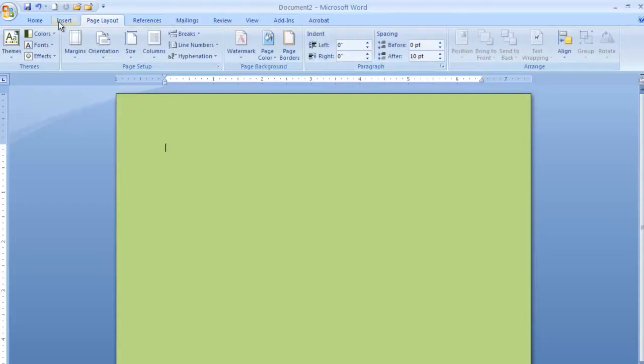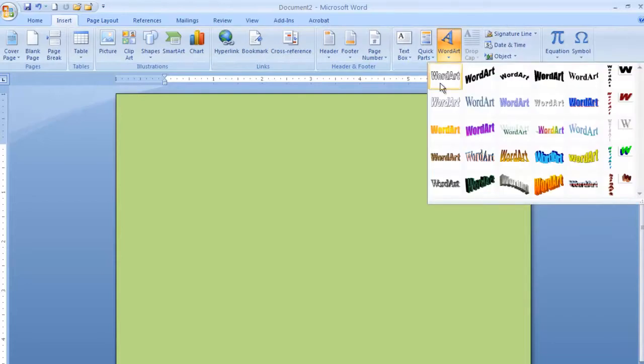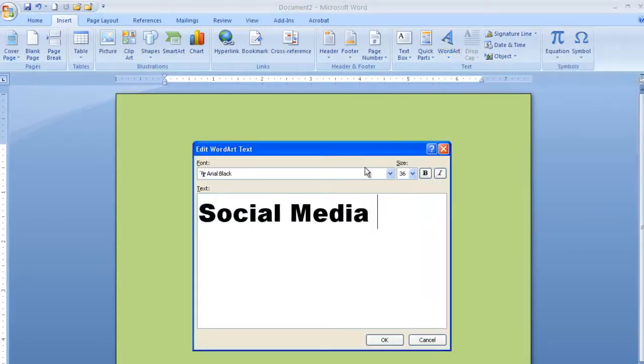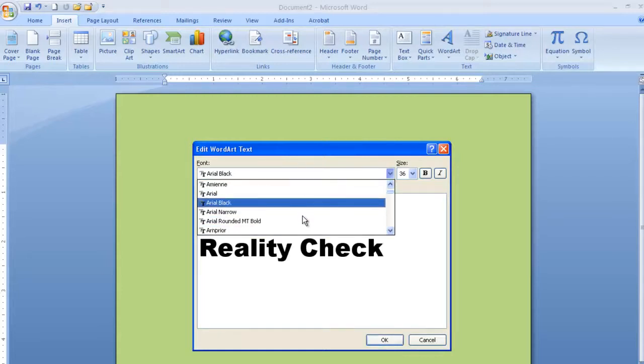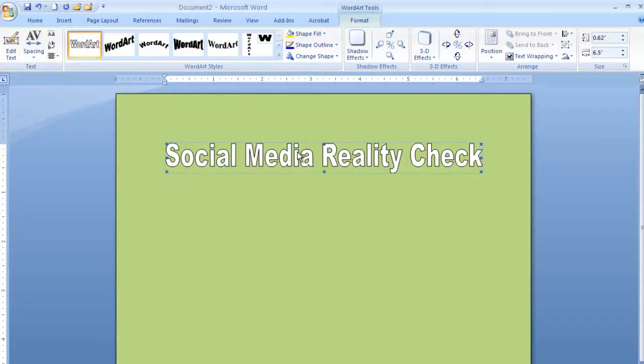First thing I'm going to do is go to Insert and create word art, and this time I'm going to make my title. I'm just going to pick the very first one because it's totally editable afterwards, and type in my title. You don't need to worry about the wrapping and formatting because you'll deal with that once this is in. So basically, that's what I want. I can choose different fonts here, but I'm just going to stick with Arial Black because it's clean, simple, and that's what infographics seem to have.